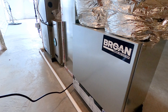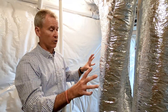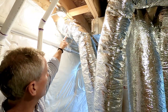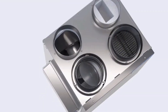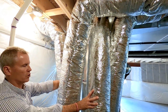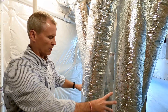This is the ERV unit we've been talking about. We've got four pipes coming in and out, and this is where the air transfer and energy transfer happens. This pipe is bringing fresh air in from outside into the core, and as it goes through the channels in the core it comes out through this pipe, goes into our cold air return, and then goes into the furnace so the final bit can be treated before it gets into the house.